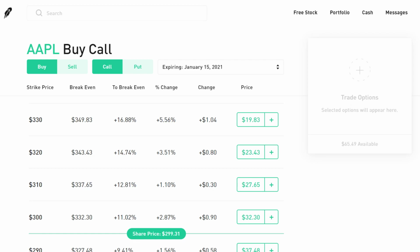Now, the actual gambling would be buying options for penny stocks, as I did, and that's why it's a no-no, because you don't know what's going to bring those up or down. There could be no news and the thing could fall 80%. There could be no news, the thing goes up 80%. That's just the volatility that you see in penny stocks sometimes. So that's why you don't mess with options on them.